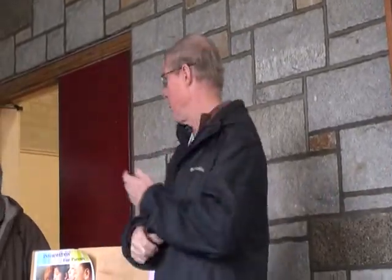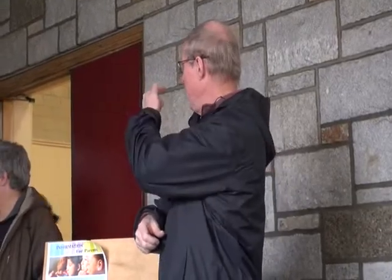But we'll go down and take a look at this wing first. We'll take a look at the typical classroom so you can see what kind of spaces we're dealing with. Then we'll go down and look at some of these larger areas like the cafeteria, gymnasium, and then we'll go down and take a look at the mechanicals in the boiler room and the electrical.